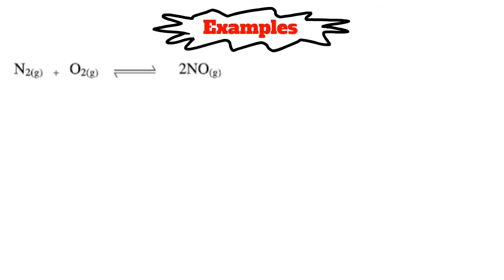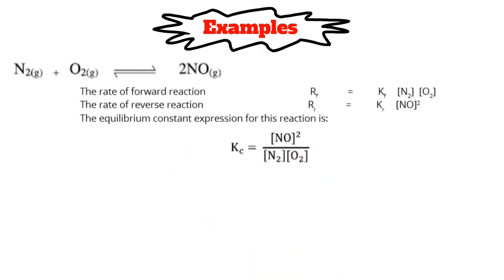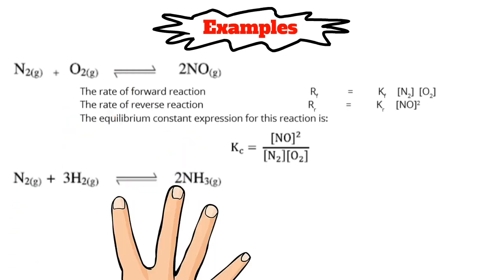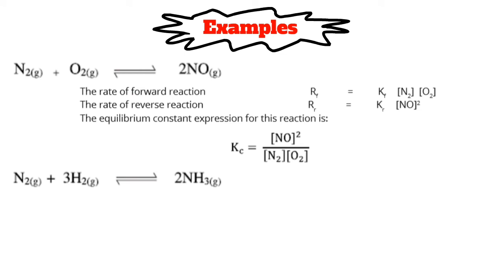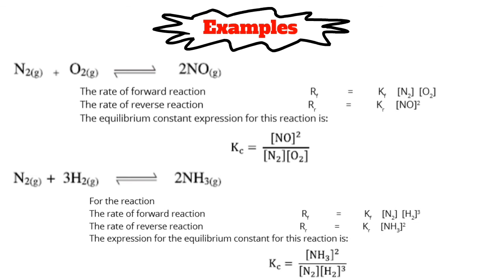The first example explained in your book is the production of nitrogen monoxide. When nitrogen reacts with oxygen, nitrogen monoxide takes place and it is a reversible reaction. So according to the law of mass action, the rate of forward and reverse reaction are written here, and the equilibrium constant, which is Kc, is equals to product divided by the reactant. The product is nitrogen monoxide, which has 2 number of moles, and it comes to the power, whereas reactants are nitrogen and oxygen. These are 1 mole each, and unity is usually not written in the power.